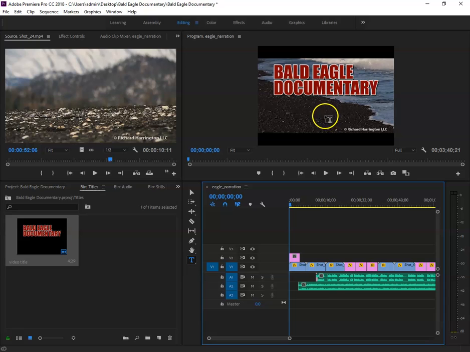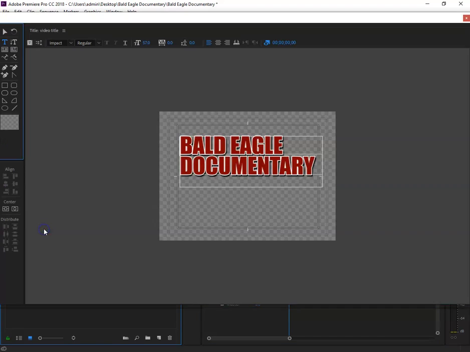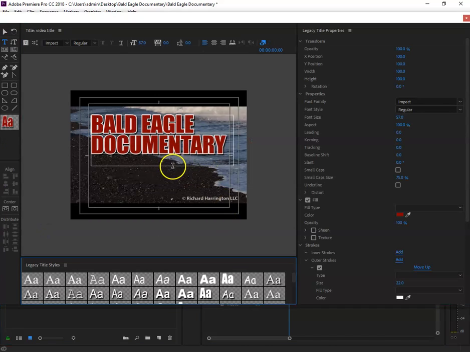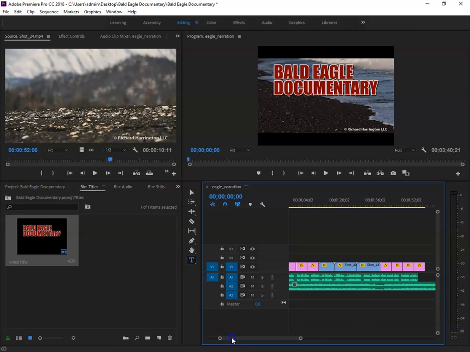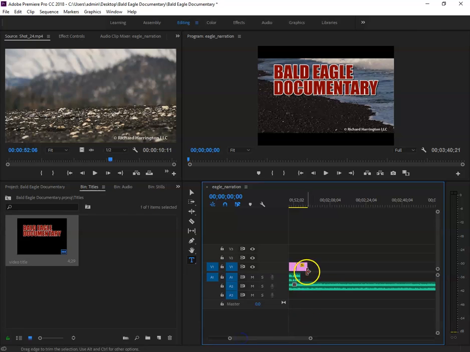If you want to add your name, add it here also. You don't have to edit this, you can just simply create another title. Or if you made a mistake, you can double click here and edit whatever you want to edit. Then close again, and to add your name, just add another title and make sure it's still. What about the other one? I'm right here at the end of my video.